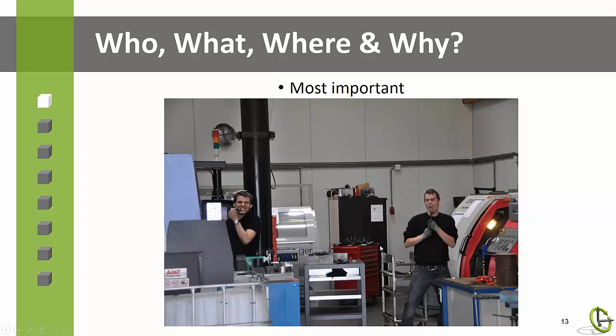But in the end, it's not about what you make or what you do, but having fun. So you see me here on the left, and one of my colleagues, Mark, here on the right, in the old shop, singing when the radio was on, and it really shows what we try and do. It's not all about work, but it's about having fun while doing it. So we actually all like to go to work in the morning.